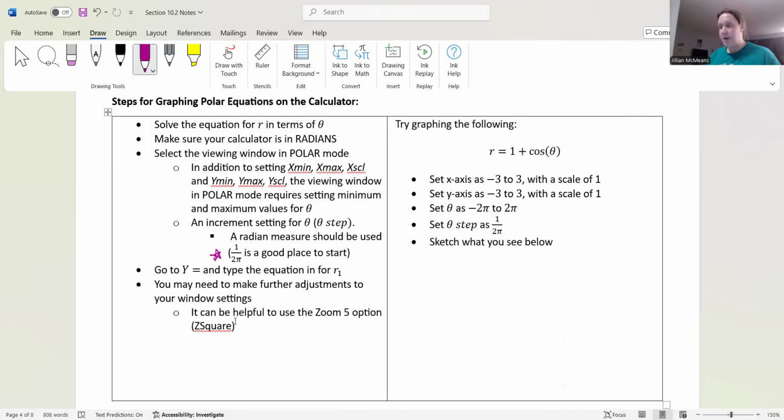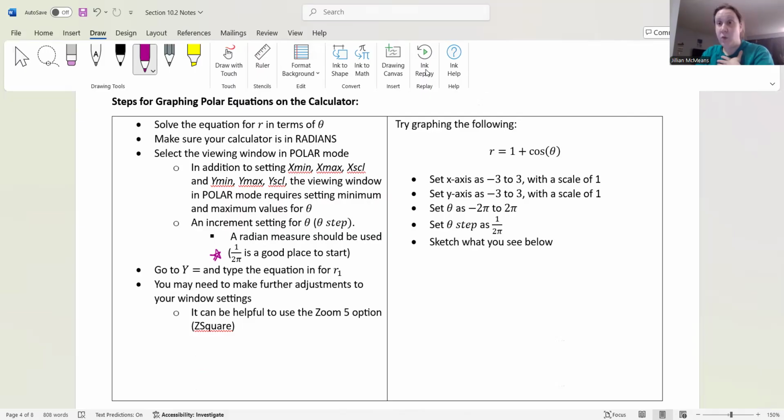Now, we already know that I can't do the dual screen. Some people have a fancier setup and they can do dual screens. I can't do that. Or I've tried to figure out how and I don't know how. So I don't know if it's a technology thing or a Jillian thing. So we're going to switch back and forth. We don't love it, but we're tough.